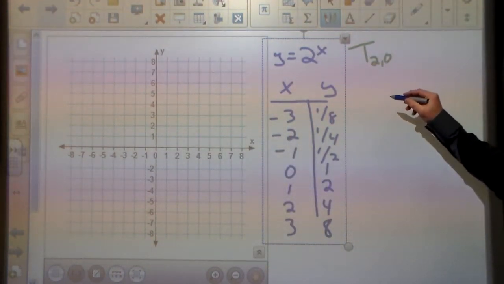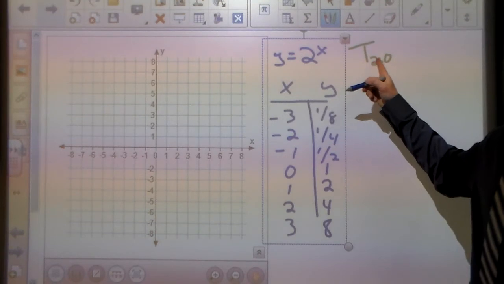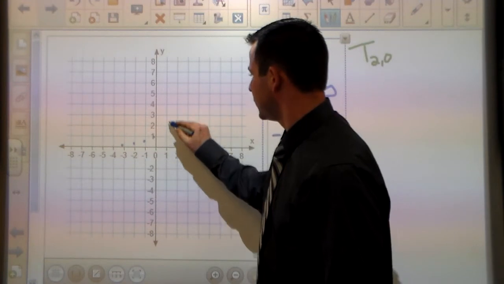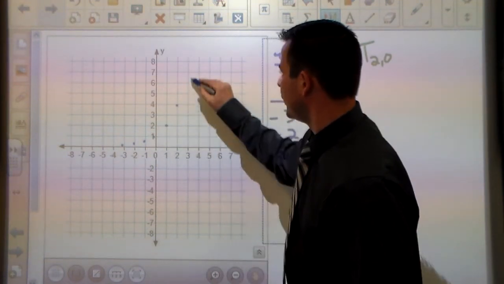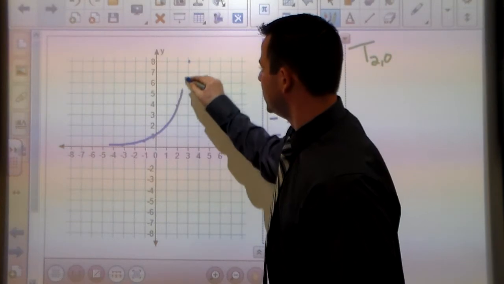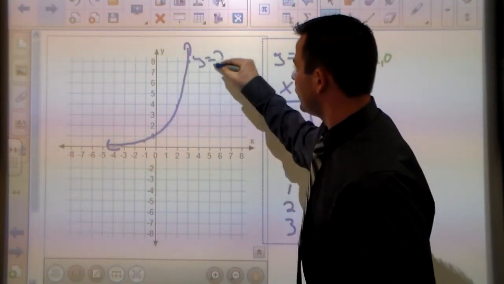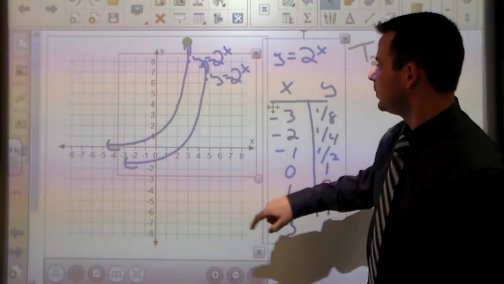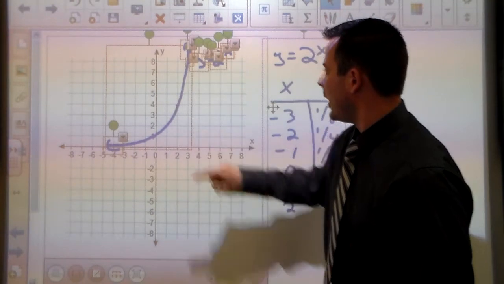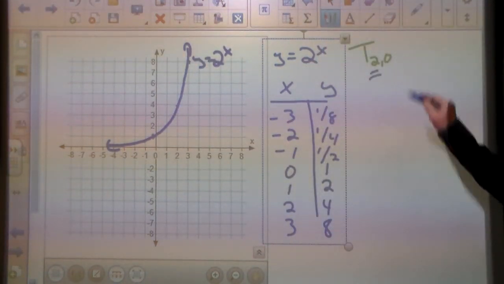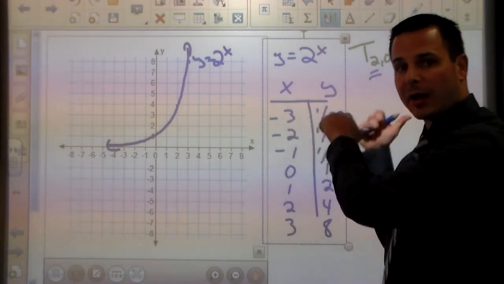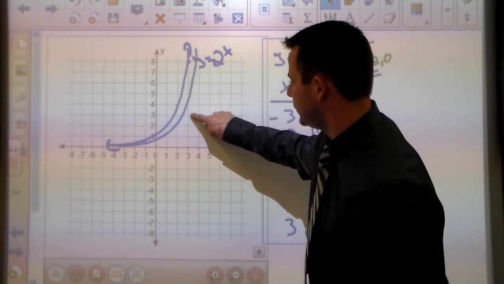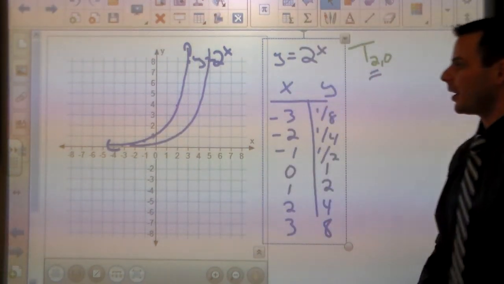Okay, so let's plot the graph y equals 2 to the x power and then move it in an x direction 2 units. 2, 4, and 3, 8. So here's our graph. This is y equals 2 to the x power. And all we're going to do is take this graph and we're going to move it 2 in an x direction. So positive 2, right 2. 1, 2. There's a new graph.